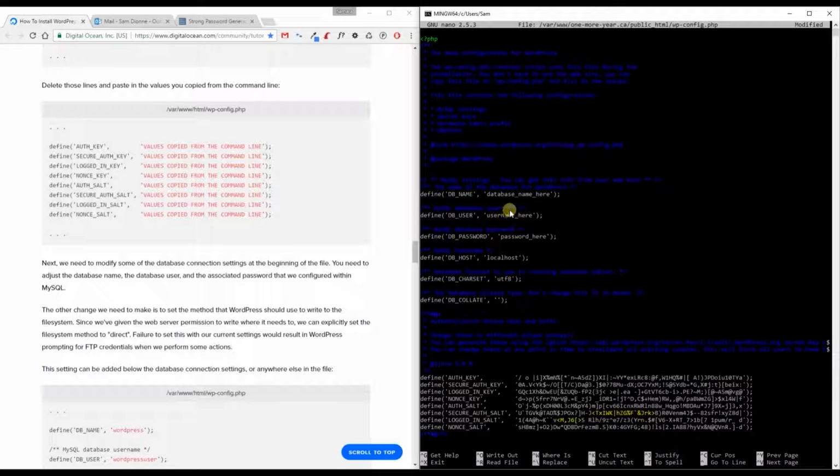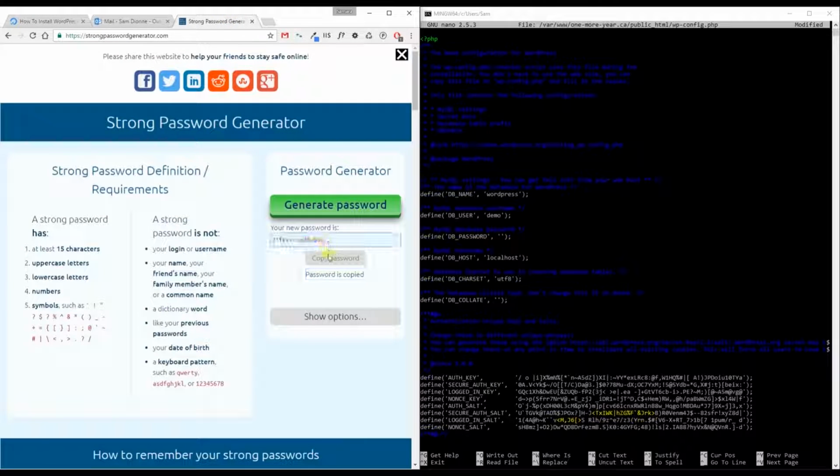So we defined here, we named our database WordPress. Not very secure or safe, but it's a demo. That's what we're going to work with. So the user was demo, and the password should be here, and I'm going to copy it and paste it. Oh, being finicky. There we go. And the host name, so usually you would find some long host name like with the domain name. Here we're just using localhost. So don't stress about it. It's actually going to work perfectly fine. So we're going to exit, and we're going to save it.